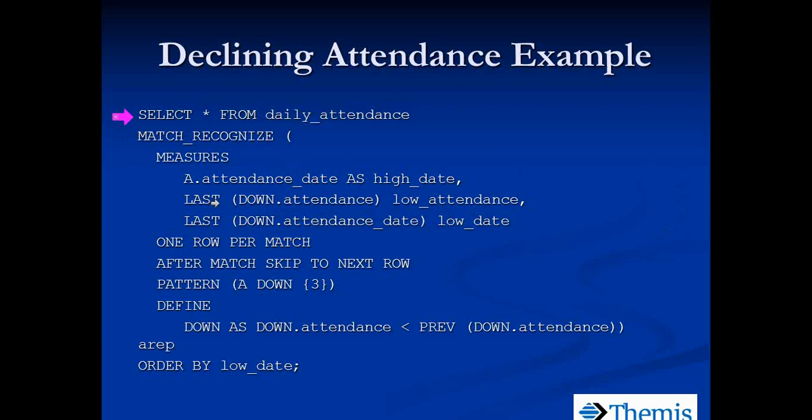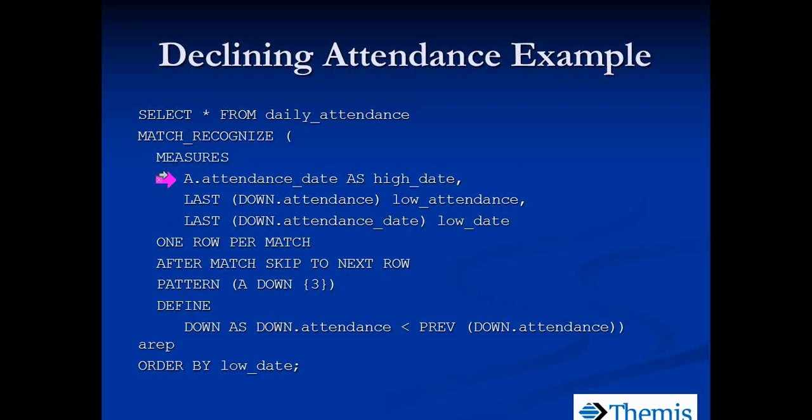All right, here comes our match recognize clause. This kicks it all off. Notice it starts with an open paren, and down here it's going to end with a closed paren. All right, so we just get started there and we come in. Now we might have a partition by, we don't in this case. We might have an order by, we don't in this case. So we get right to the measures clause. Okay, so what do we want to see in our output? When I do a select asterisk right here, what I'm really selecting is this, this, and this, not the columns from this table. Now they might map directly from a column in the table to the output, like here on attendance date. I'm really just selecting the attendance date and just displaying it as I read one row at a time. I'm not doing anything with it.